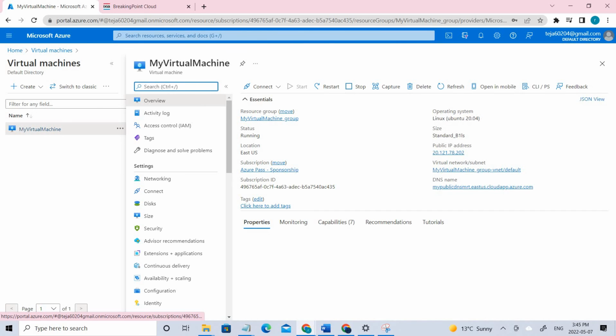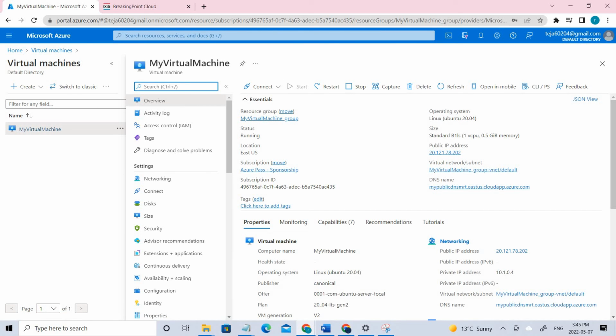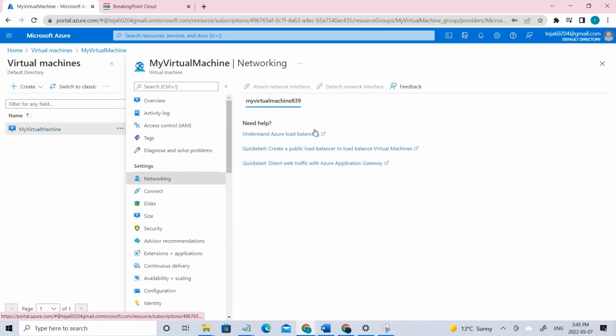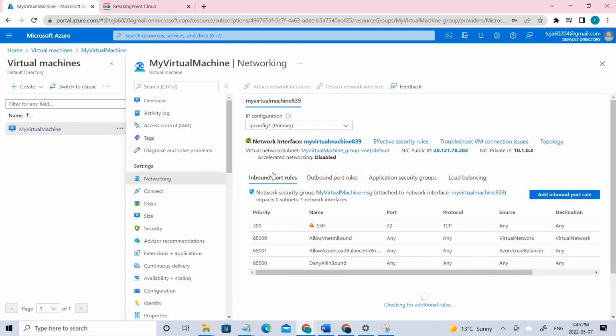So this is the virtual machine that we have created, and if you go to the networking, here you have to assign the public IP that we have created, since when we were creating the virtual machine, we did not assign a public IP.